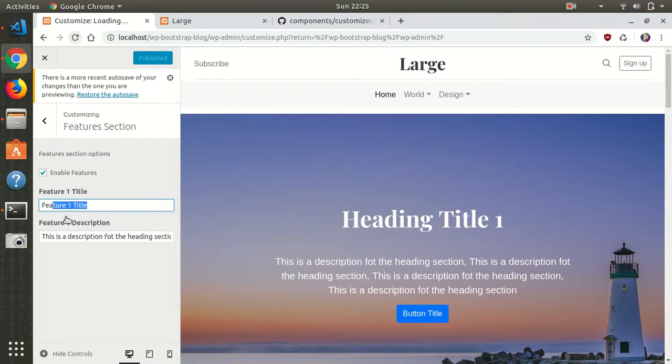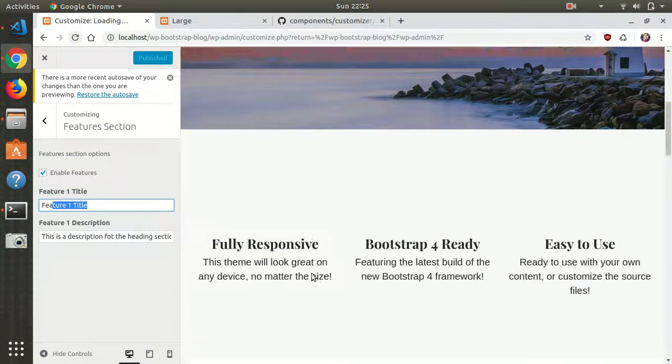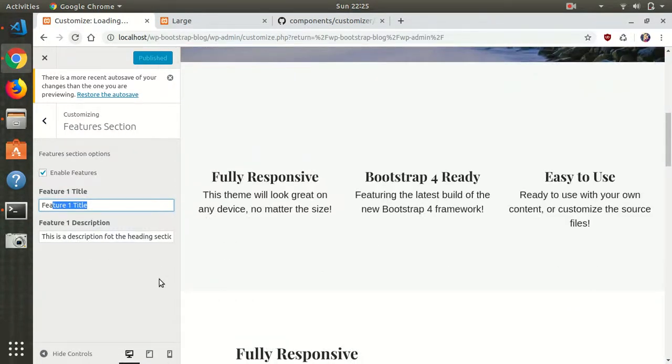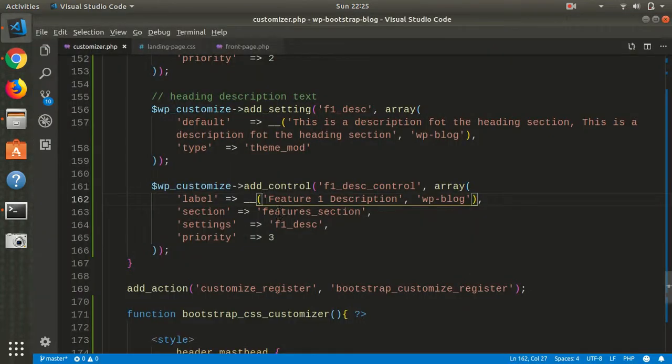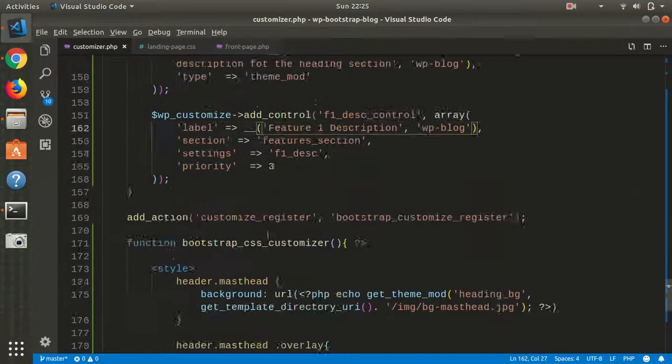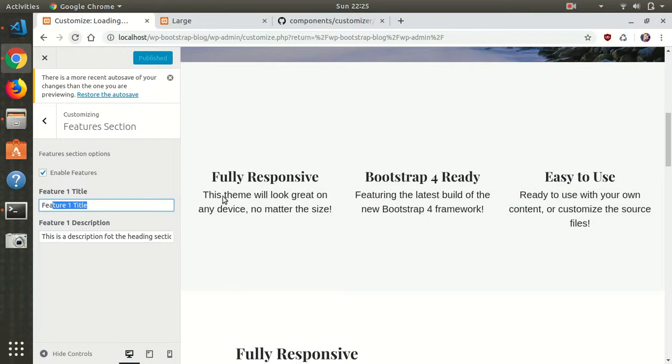So now we have feature one title and the feature one description. Let's link, but before that, we need to add the icon for that feature.